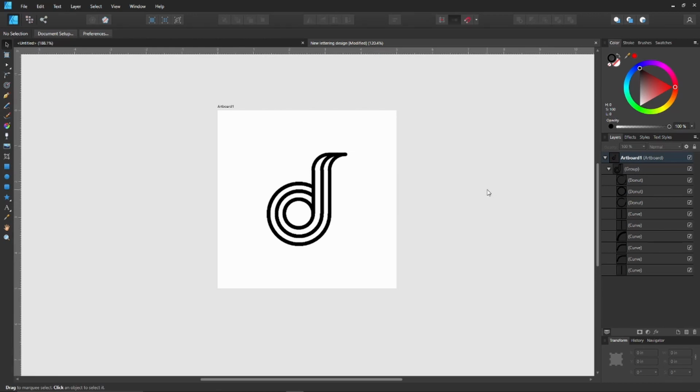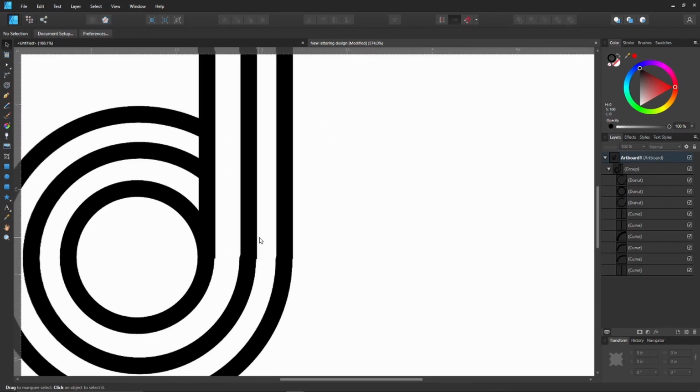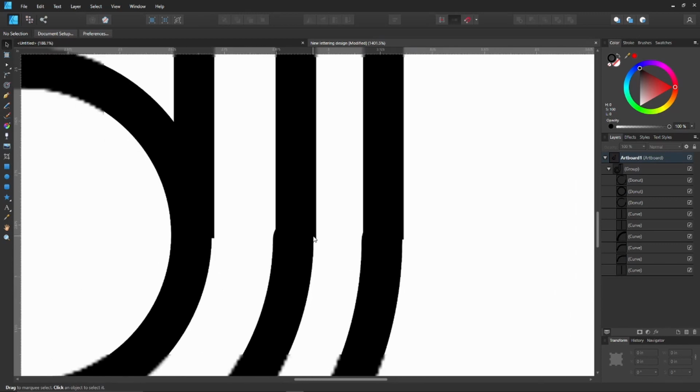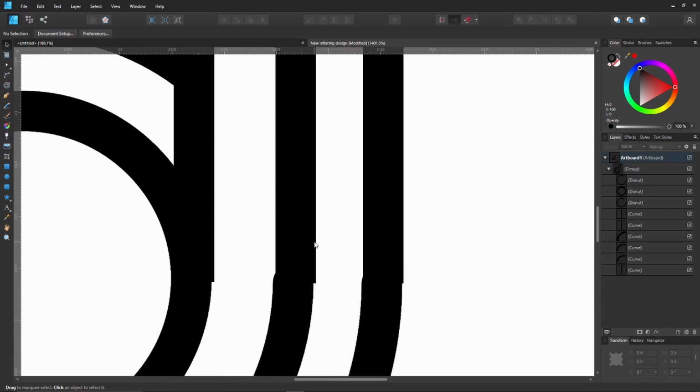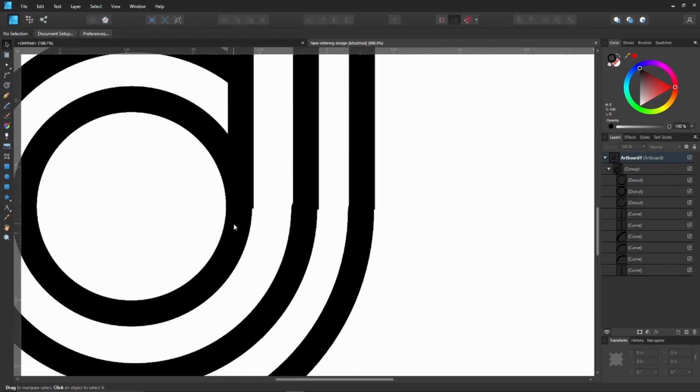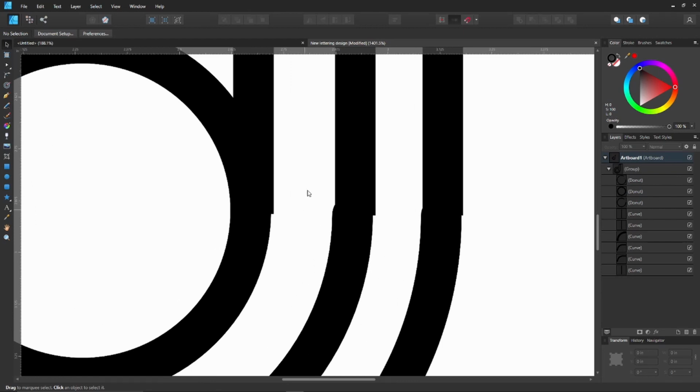Okay, so by the way that this logo looks, it may look like everything is aligned up perfectly, but if you zoom in real close right here, you see that this is off just a little bit, or to me, that's a lot. And it's also going to be off here as well. So how do we fix that?